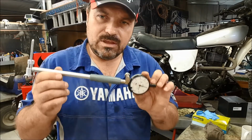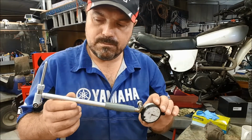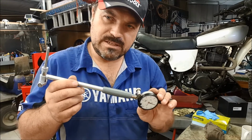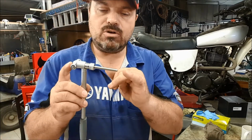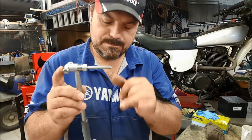Now, it's unlikely that you're going to have the opportunity to get your hands on one of these. They do exist, you can buy them, of course you can, but they're going to be reasonably expensive because they're a specialist piece of equipment. Okay, so I'm now going to just get a micrometer and double check that we've got exactly 102 millimeters across there.